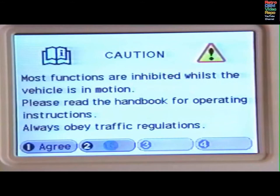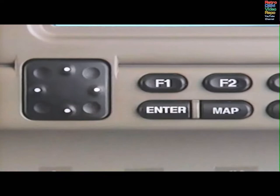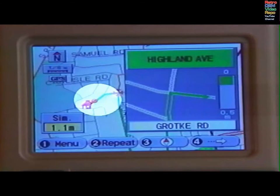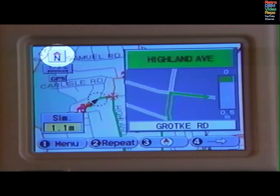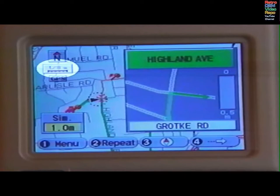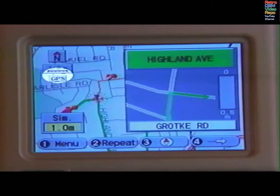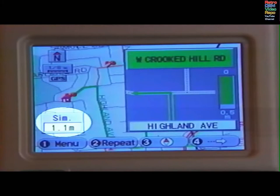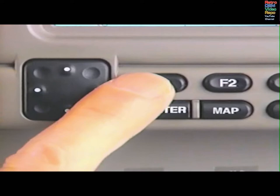The system goes on with the ignition. The Jaguar screen is displayed for 15 seconds, followed by the road safety warning. To use the system, press F1. The map showing your current location is displayed. Map screens display the navigation symbol pinpointing the current position of your Jaguar, the map heading symbol indicating whether the map is oriented with north at the top of the screen or with the direction your car is travelling, the map scale indicating the zoom level which can be adjusted from 1/16th of a mile to 32 miles, the GPS symbol showing that the system is receiving information from the satellites, and destination information which can be set to show the current time or distance to the end of the route displayed.